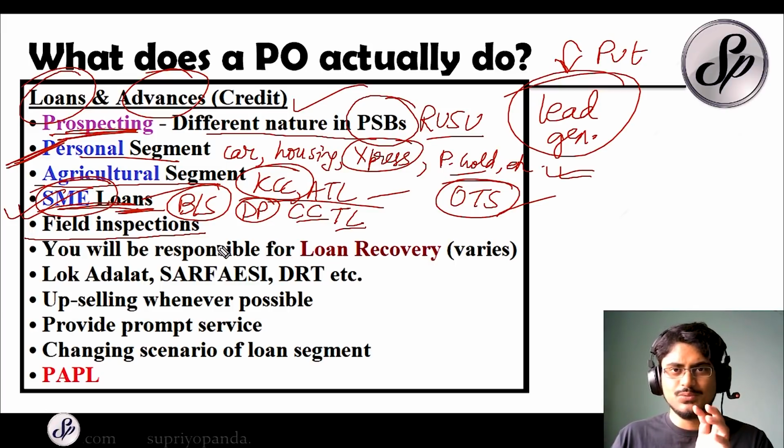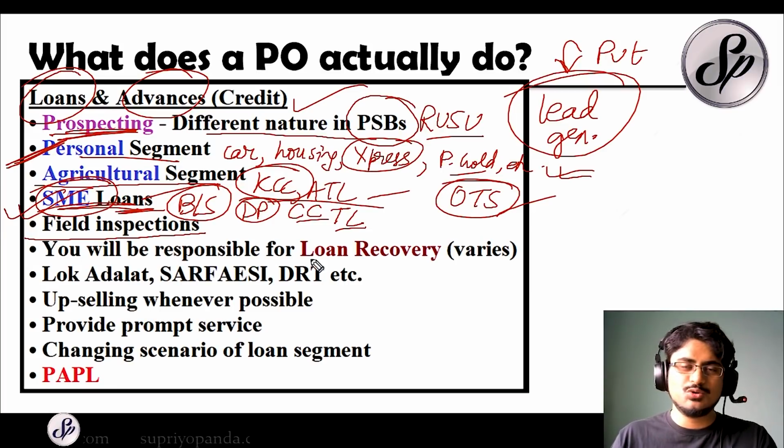So you will just disburse one phase, and then you'll see the work that is being done, and then you are going to disburse the next phase. So those kinds of things, the inspections are very important. So you have to go to the field, you have to talk to the customer, sometimes the builder, and then you have to give the loan.